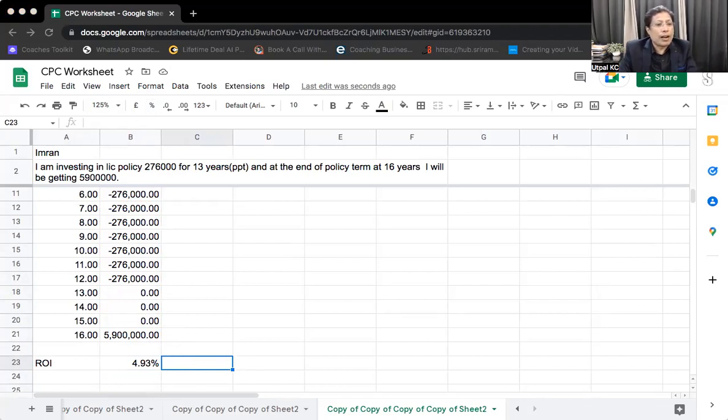So Imran, I have got Saurabh Nigam in Bank of India offering that we invest 2 lakhs for 7 years, and after 12 years, I will get 2 lakhs per year for 25 years, then 24 lakhs at the time of maturity. So this is also a similar kind of question.